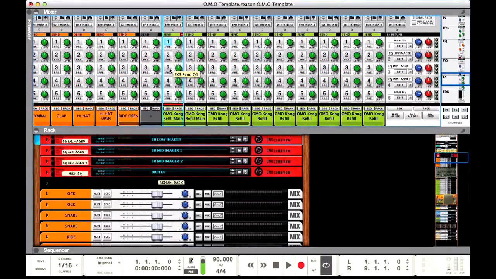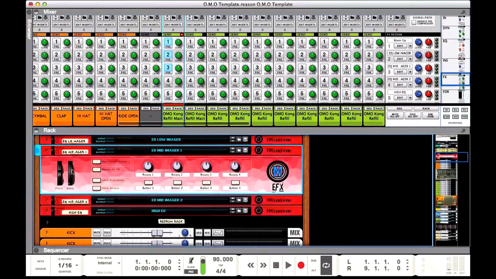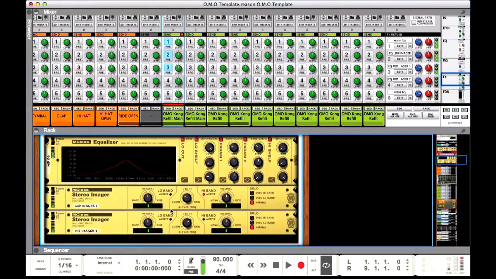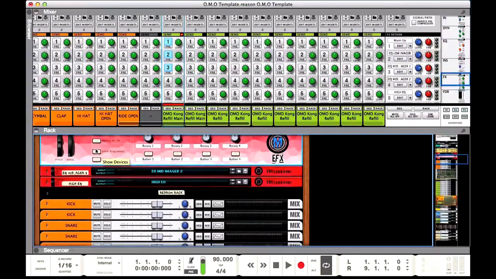I got the mid on here. So that gives it a little bit more clarity in there. If I put it on here, crazy, right? That's here. And you can actually see what I did and how I curved that. See? Normal. Let's do it. Add another one in there.